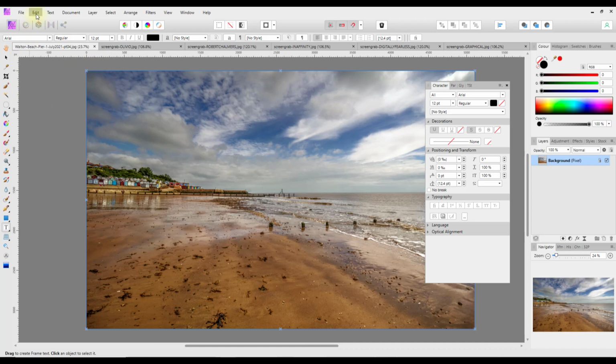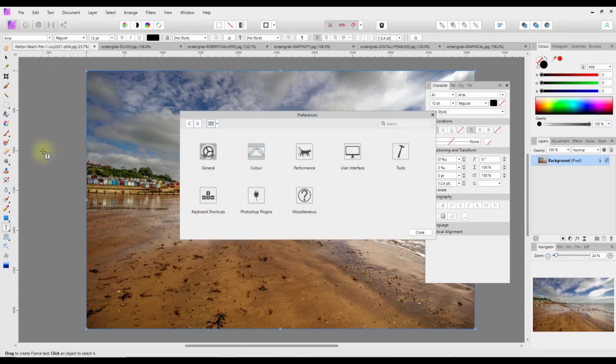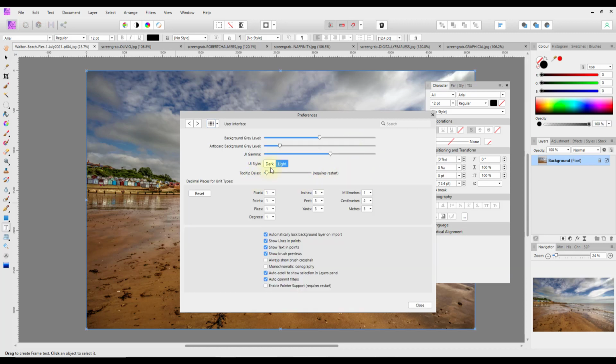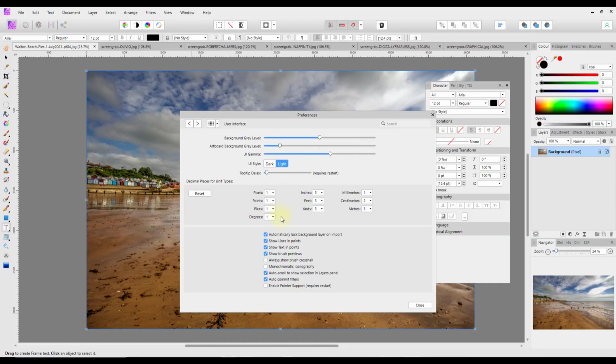But you can come to the Edit menu and to Preferences, and then we got User Interface. You click on that, and as you can see, mine is set on light, but if you click on the dark, it will give you that dark option. But like I said, I personally prefer the light version.